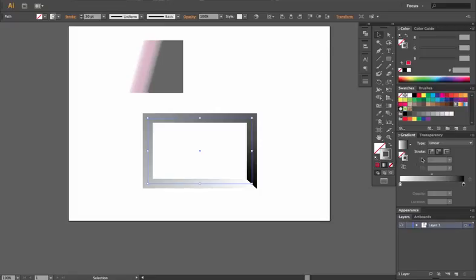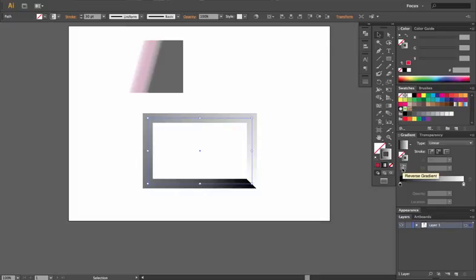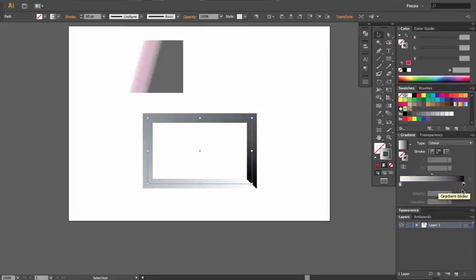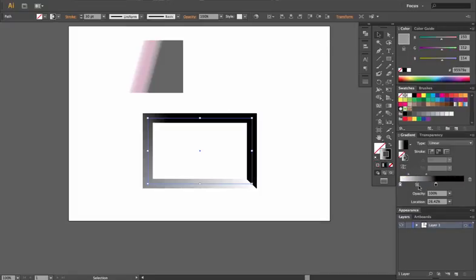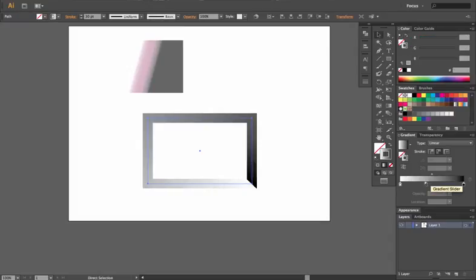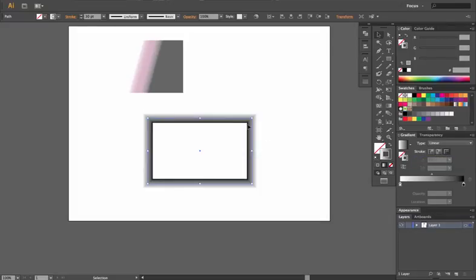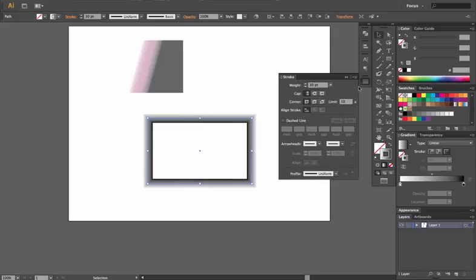And you'll notice you don't have the angle option anymore. That's not there. But you do have the option to reverse the gradient. And you'll notice how it switches from one side to the next. Okay? You can also, again, change the slider, add different points, manipulate it like that, so you get different things. Now, let's take those off and go back to what it originally looked like. And our last option is apply gradient across the stroke. Now what this does is it takes the gradient and it goes from the inside of the stroke to the outside of the stroke. And that's how it is.